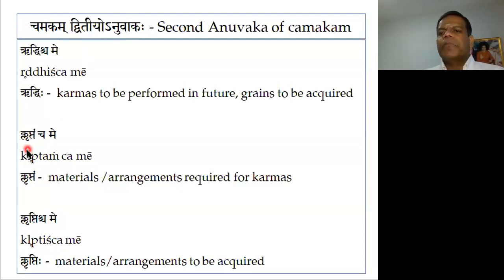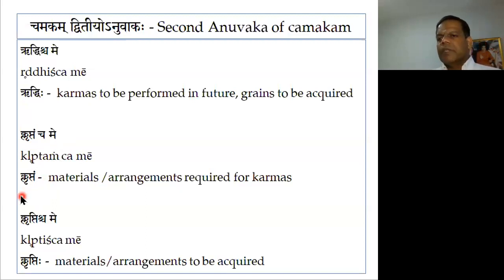The next mantra is Kluptam chame. In terms of pronunciation, you have to pay attention to klu. I don't think we have come across this often, or maybe never so far in the Rudram Chamakam. Klu is u plus l, which is a vowel which is very rare in its usage. It should not be pronounced as lu or li. It's kl, like in Krishna, kliptam. Just pay attention to that. Otherwise, it should be simple.